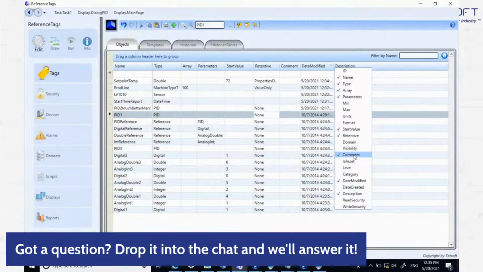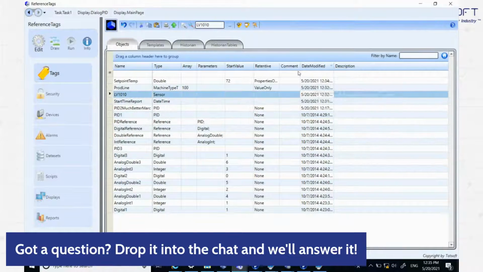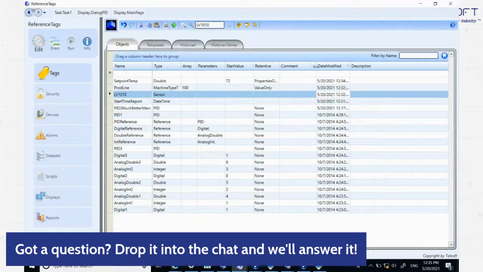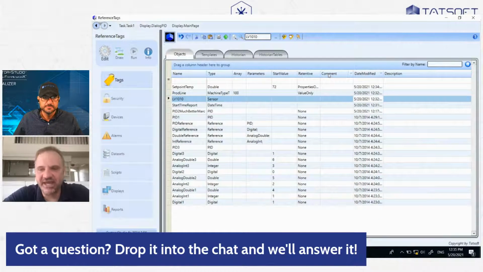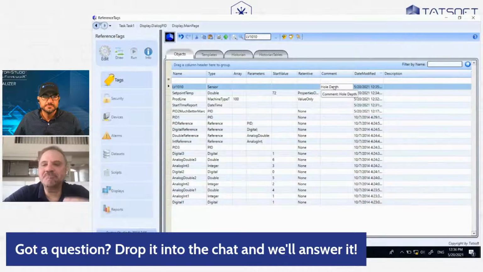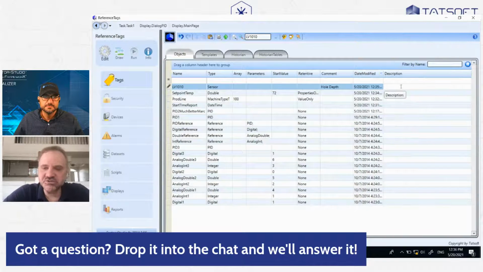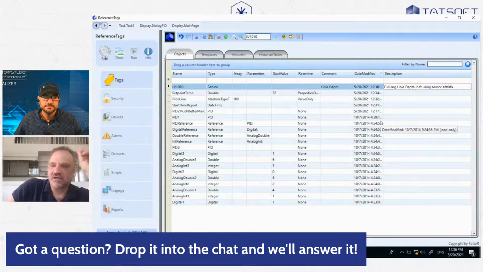Another two properties that I'd like to describe are comments and description. And I'm going to do a little bit of our roadmap now. Be prepared, the comment in the future we're going to rename to alias. Because one way people are using our product, and I like it and we are going to embrace that, is to use the comment to give a new name for the tag that has more meaning to the operator. And on description, you put the full engineering description, saying that the whole depth is measured using this type of sensor or whatever. The description is really the long definition of the data.